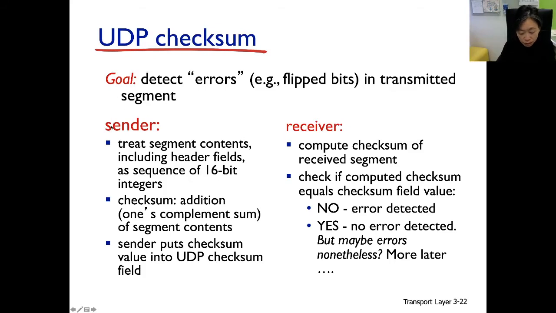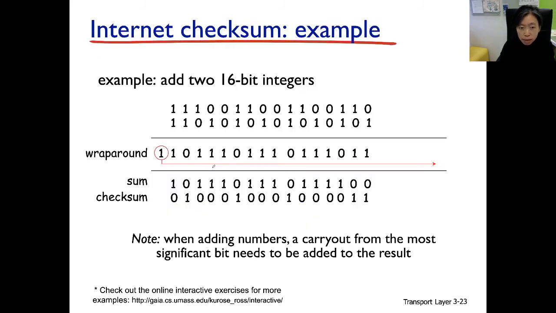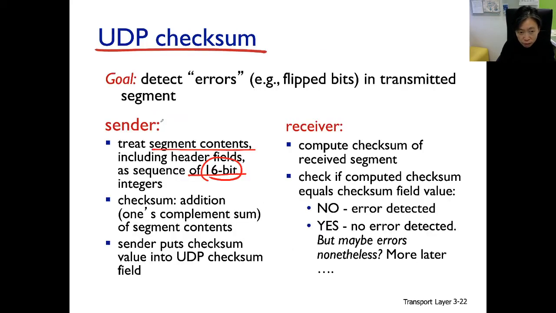At the sender side, we take the segment out. Take the entire segment, including the header, and lay the bits one row at a time, and each row 16 bits. So it looks a little bit more like this. A row of 16 bits, another row of 16 bits. So you lay them out and then do what? Summing of these 16-bit rows. So add them up, and to be precise, it's called the ones complement sum. And as a result, you get also a 16-bit output. That is called the UDP checksum.